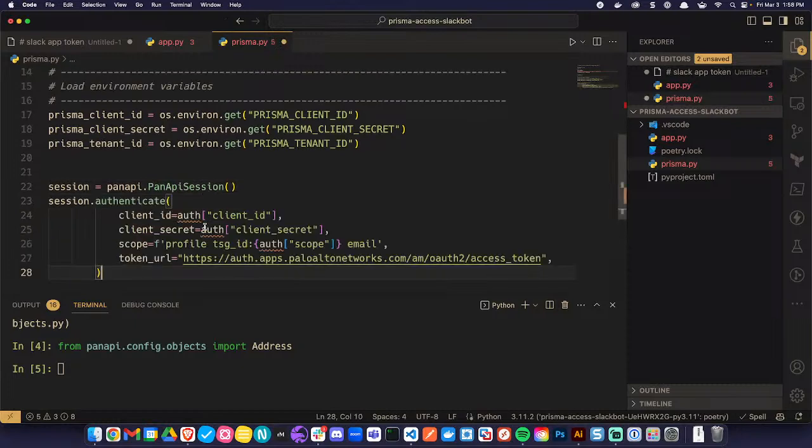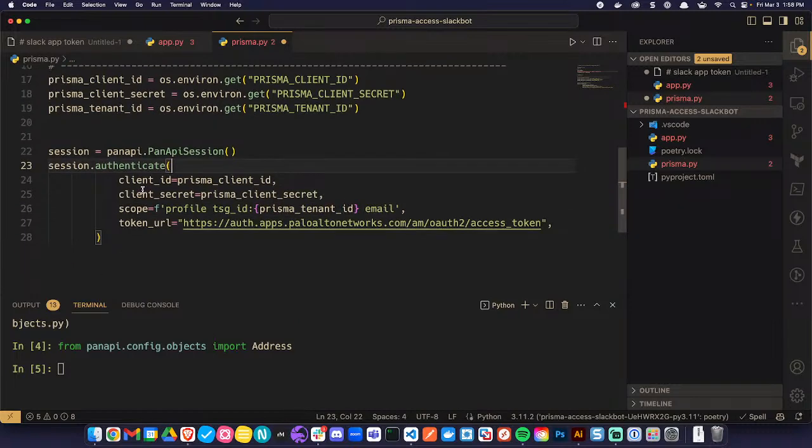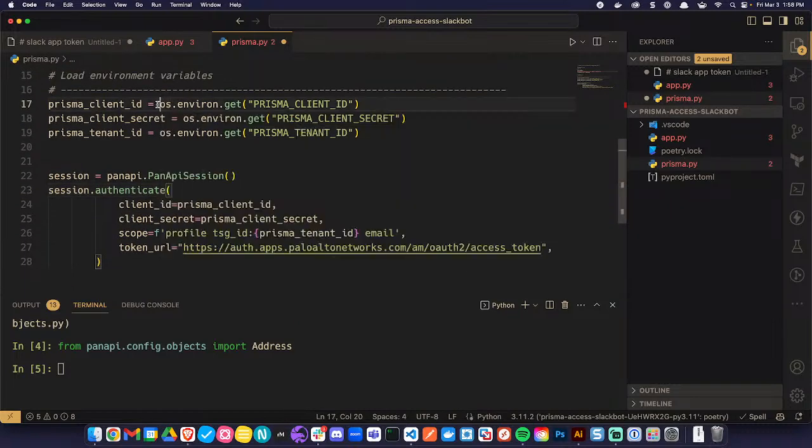Now we're going to authenticate into that object, and the Prisma client ID is going to be set to this. The Prisma client secret is going to be set to this. The scope is going to be set to this. And the better way, you're probably already thinking about it, is let's just add this instead.